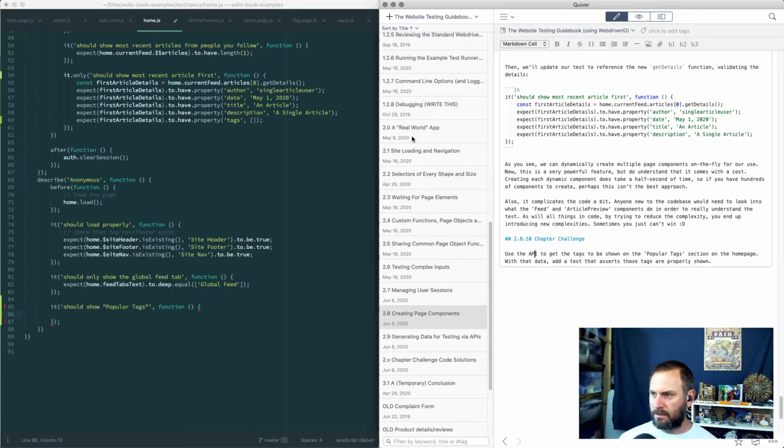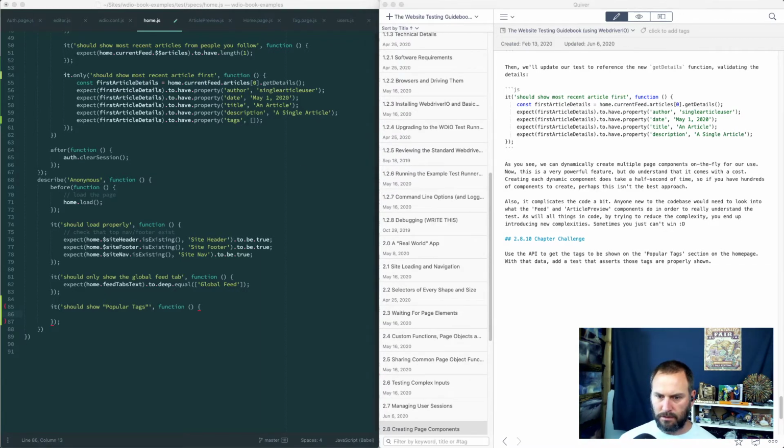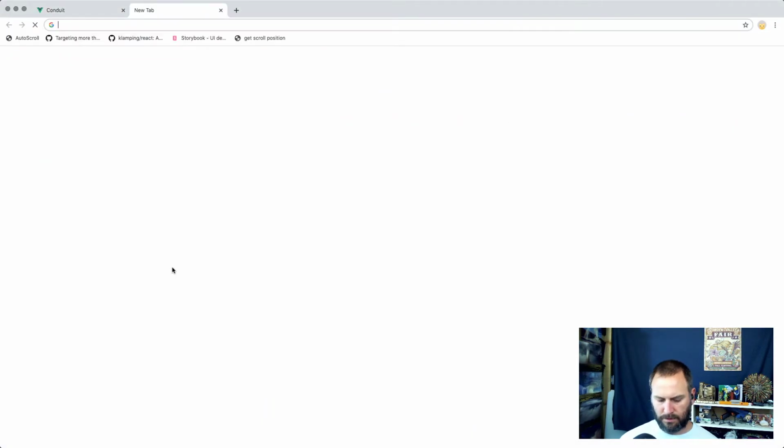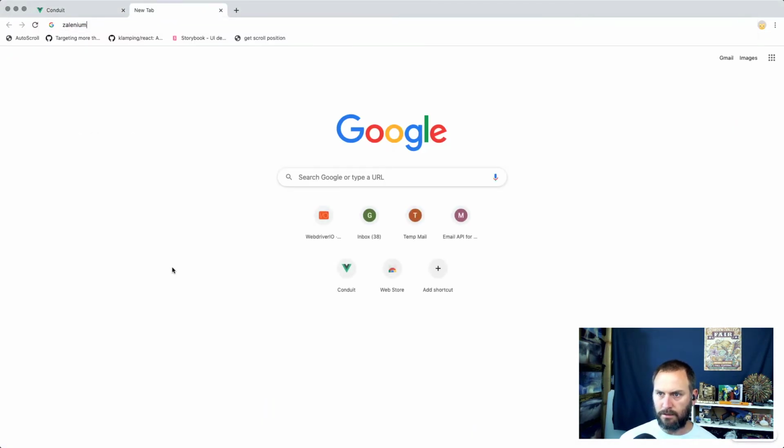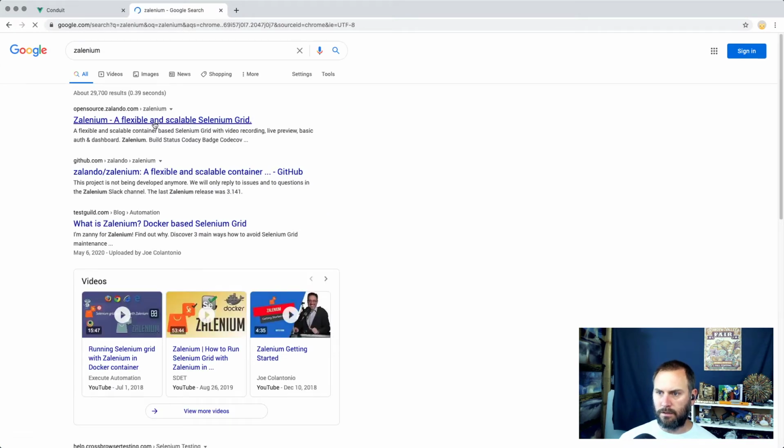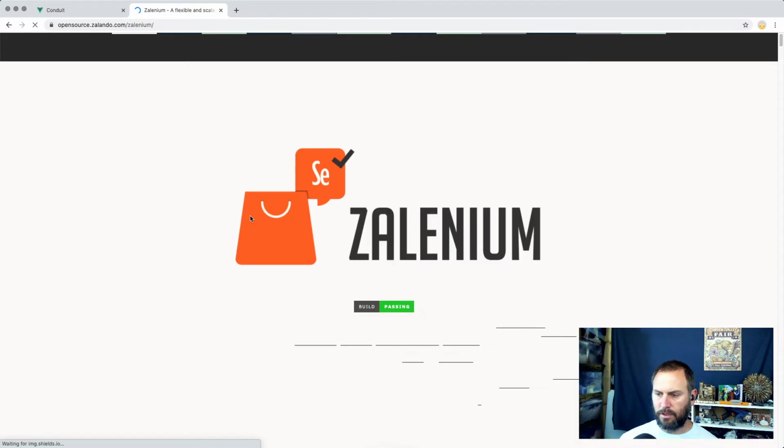It does talk about how to do your own infrastructure with open source tools. There are some tools out there like Selenium, Zalenium. That's basically a Selenium grid that you can use, and it's pretty neat.